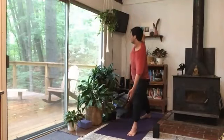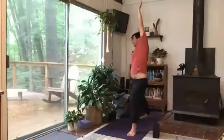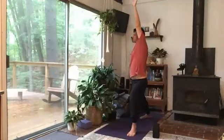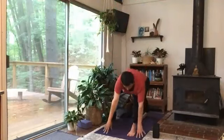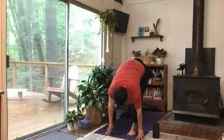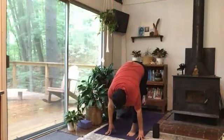Inhale, back up. Bend the knee, lift the left arm up. Everything is fluid, easeful. Windmill the arms. Hands on the mat. Lift up the right leg as high as it'll go. And we're gonna lower and touch the toe to the earth.